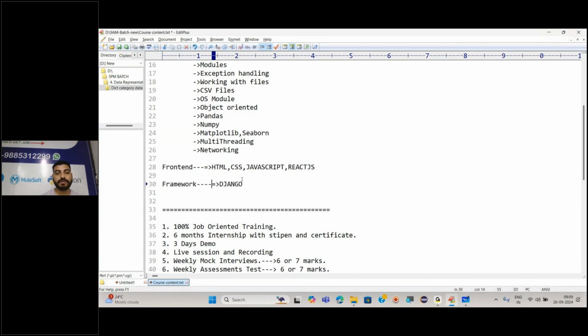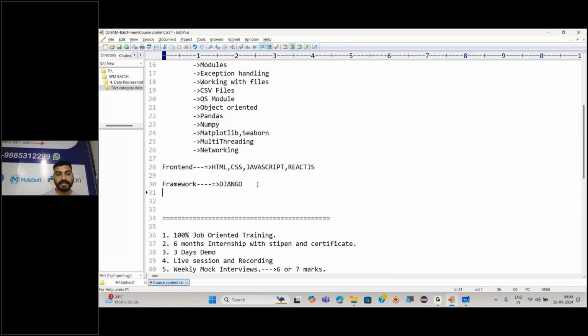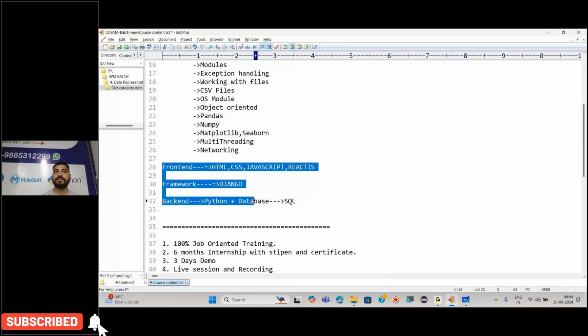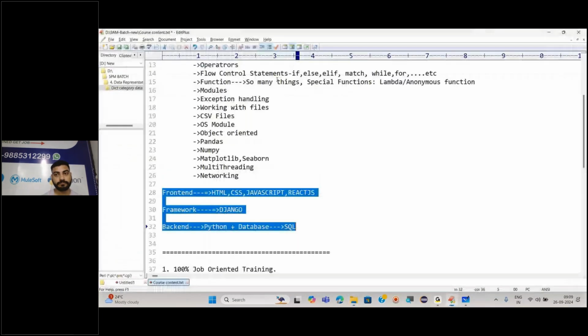But when I talk about the back end, we are going to see Python, plus database. This database is going to be a SQL database. So this combination of front end, framework, and back end we are going to see in this particular course. Got it?